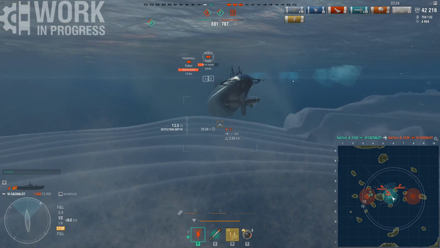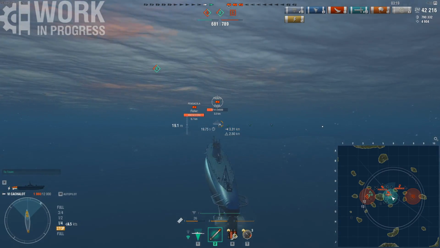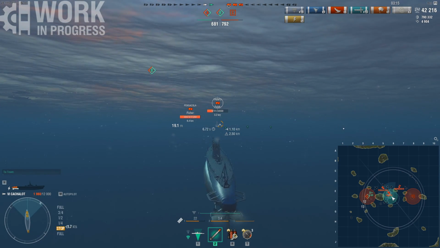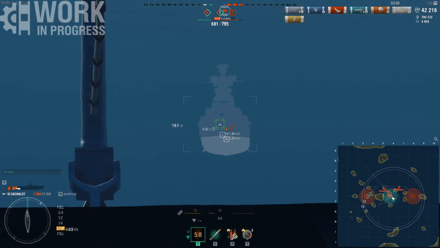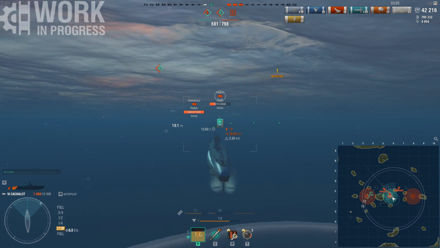So now we're up against bots, but these are of course not the normal bots that you have. These are the intelligent bots that Wargaming tried to introduce to the game, but people started losing so much in co-op that they decided to cancel it, because people were not having a good time fighting these bots because they lost too much. So Wargaming pulled them back.